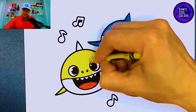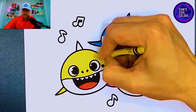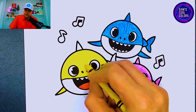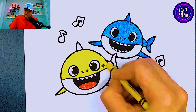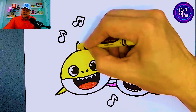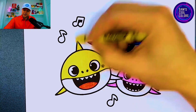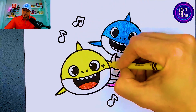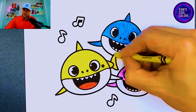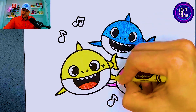I thought this would be a fun page for us to do together today. Let's continue to color around Baby Shark and color around the little star you see right in there. Let's go back to the top and color in the top of the head on Baby Shark, and we can do the rest of the body just like we did Daddy and Mommy Shark. And we have one last piece here for our yellow.